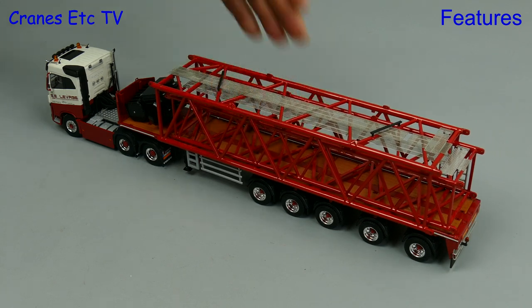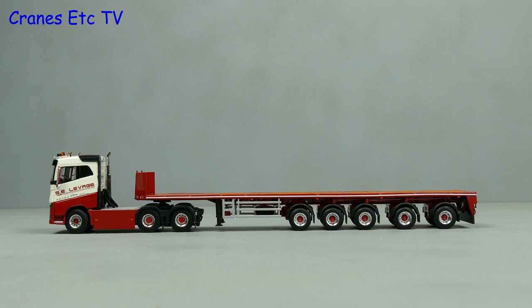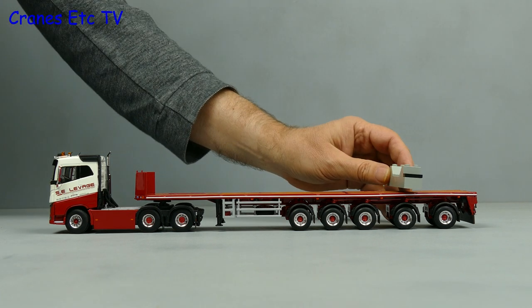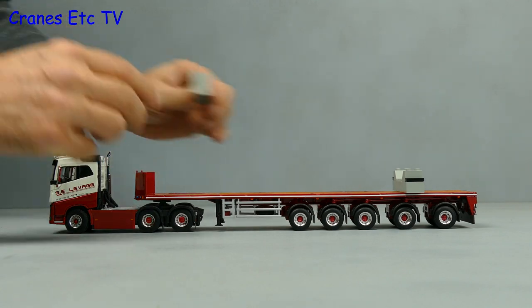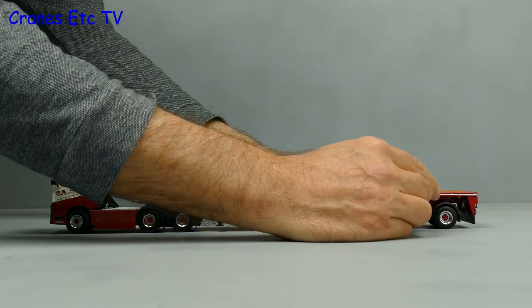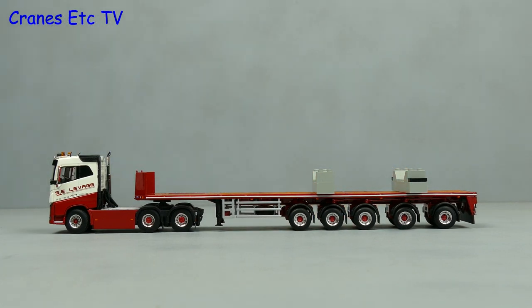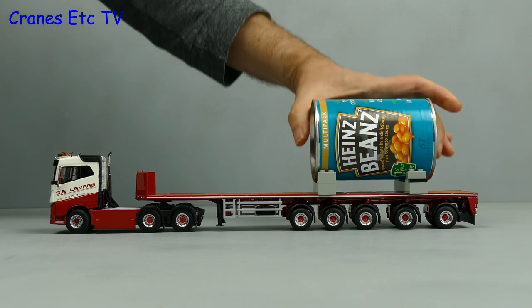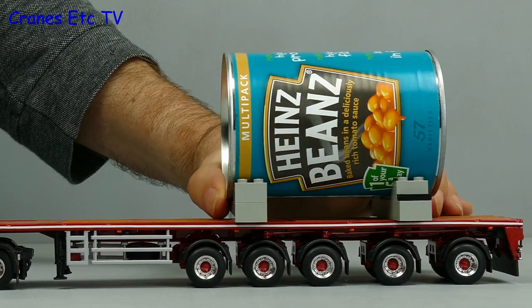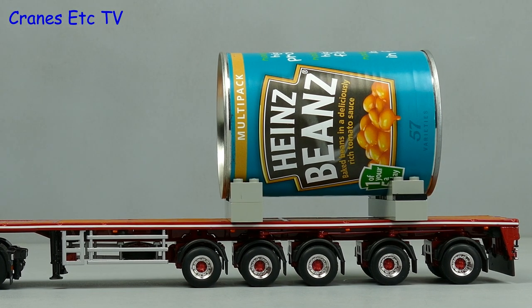Yep, it looks good. This is the second in the series of Extraordinary Loads. Here we've got a big gas generator to move, and it needs some special supports. They have to be positioned to high accuracy, and then we can load on the massive gas generator, and here the giant hand crane carefully lowers it into position. The exact weight of the load isn't known, but the ballast trailer seems to be able to handle it easily.